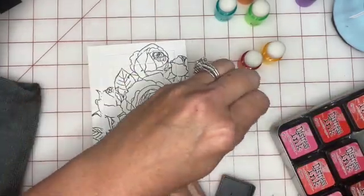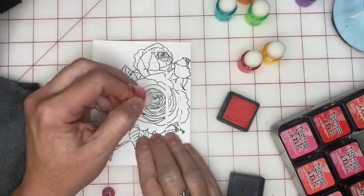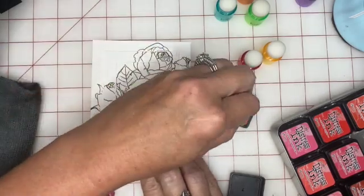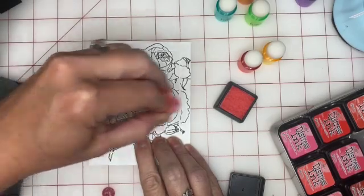I am not using my water media mat because I'm going to try to hold these still myself as I work this color. And I'm using this just like I would use a sponge dauber.